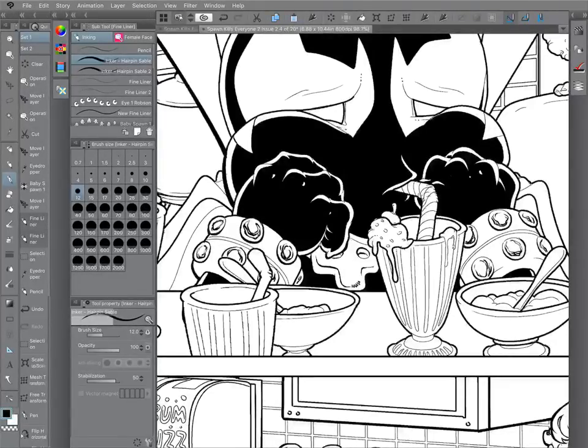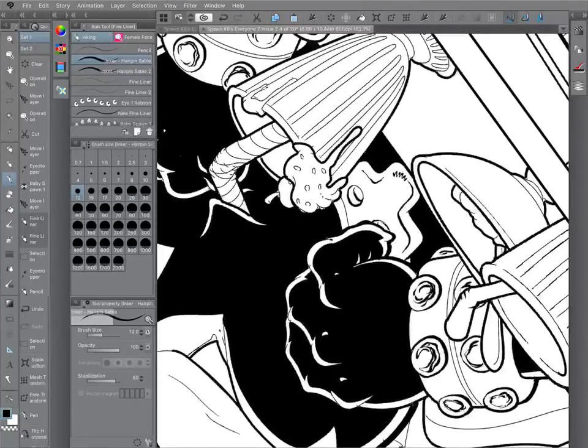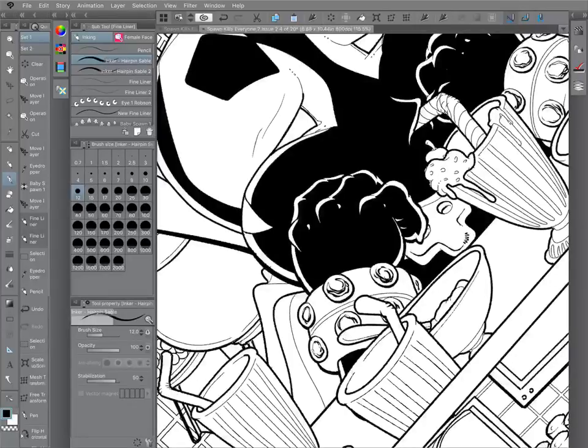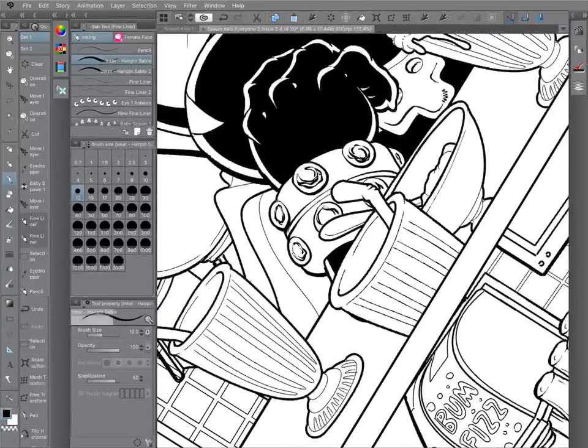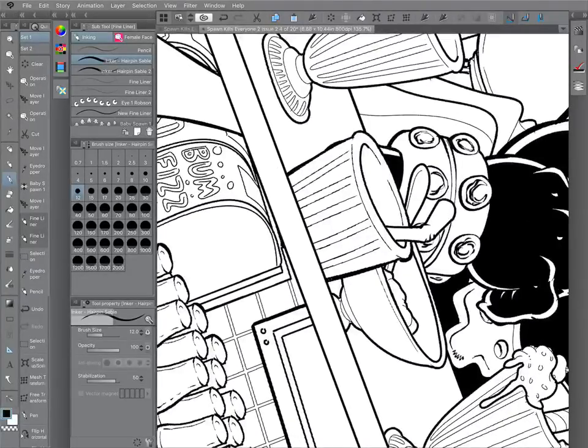Now this stage I'm doing here, sometimes I do traditionally with a nib. I only do that if I think I can sell the page that I'm drawing, or the cover, because it just takes longer than what I'm doing right here. So there's no need unless I was going to sell it, but I've never sold any cover or page I've done. So I've sort of lost interest in it, because I was doing it as a way to bring in more income. But it just wasn't working out for me. And I was like, well, I don't make more income if I just do everything digital, but you work quicker, which means you can do more books, etc.